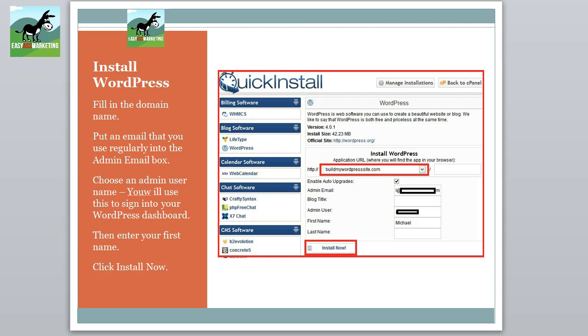Use your name, use your initials and your last name, use something that you're going to remember that hopefully people visiting your site won't think to use. So pick something silly, even use like pumpkin, pickle, something like that, so that people won't be able to get into your site too easily. Then click the Install Now button.